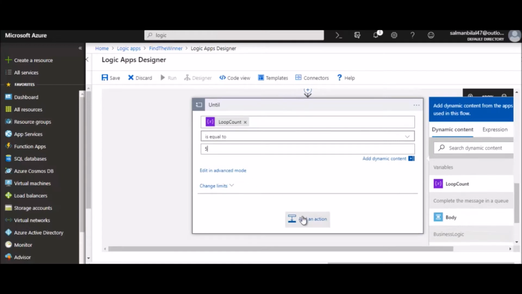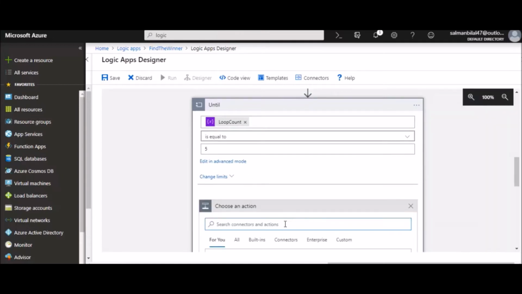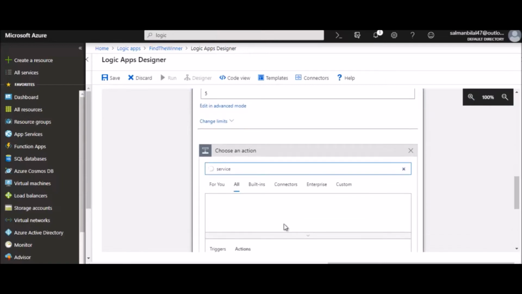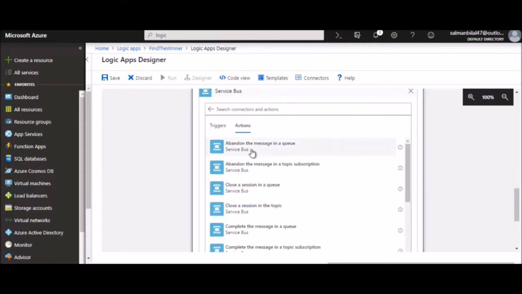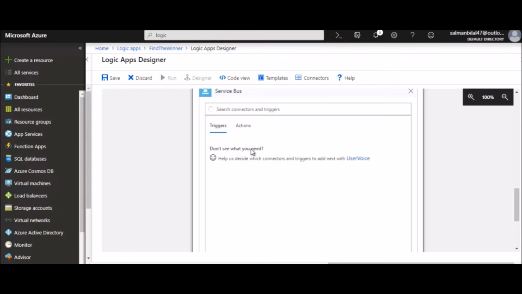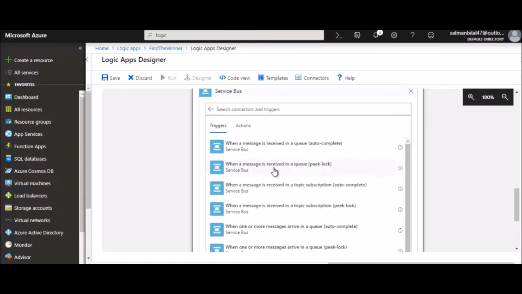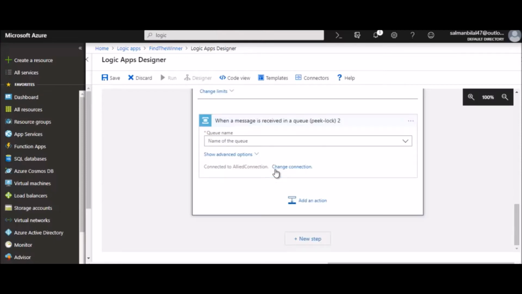Over here I'm going to add an action. Here I want to add a service bus action because I want to read the message from the service bus queue. So I'll select service bus action. So I'm going to go back to the triggers, and I'm going to use the same trigger we used before, when a message is received in the queue. I'm going to name the queue.